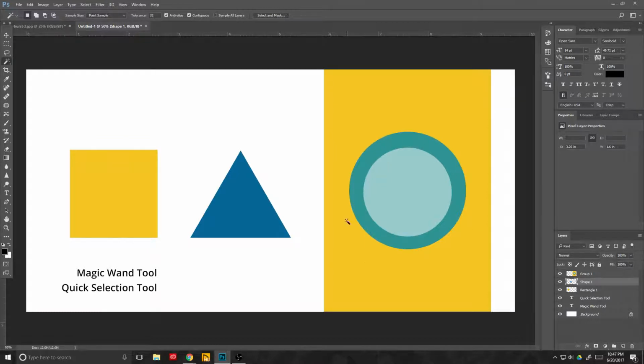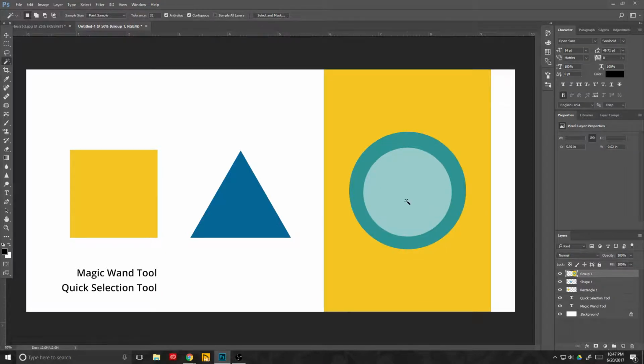If I have a complex layer that has multiple shapes, there's a couple things you can do with your Magic Wand tool. So you can simply sample the color, so it will select everything in this color range, or if I want to do this one. Say I've selected the ring and I want to also include the circle within. To add that, I'm going to click Shift and then select the color inside. So now I've highlighted everything inside of the circle.